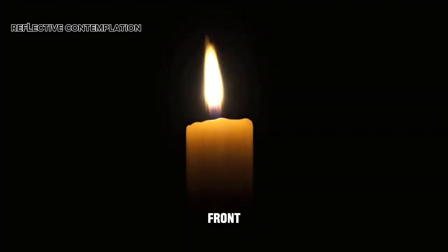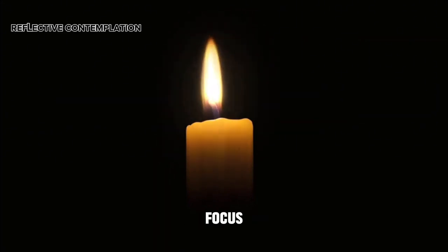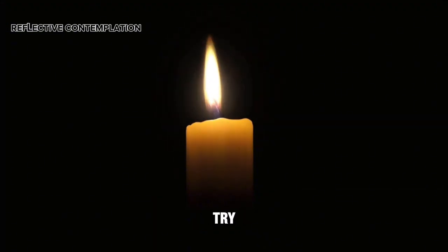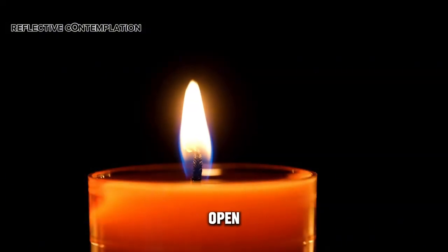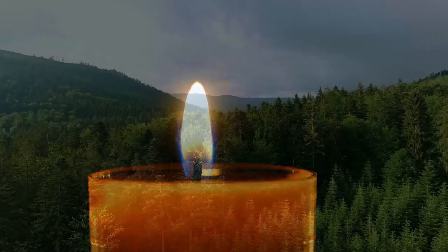Contemplation in front of a candle: this exercise can help clear your mind. Light a candle and place it in front of you — the goal is to visualize each individual aspect with complete awareness, to prevent distractions. Once mastered, this technique can enhance your focus and calmness. Light a candle in a slightly dark room and place it about 45 centimeters away at eye level. Step 1: gaze at the candle, becoming absorbed in observing it. Step 2: when thoughts arise, dismiss them and refocus on the candle. Step 3: close your eyes and imagine the image of the candle on your closed eyelids. Step 4: when the image fades, open your eyes and look at the candle again. Step 5: repeat this process for about 15 to 20 minutes.